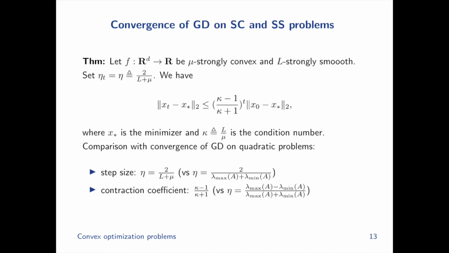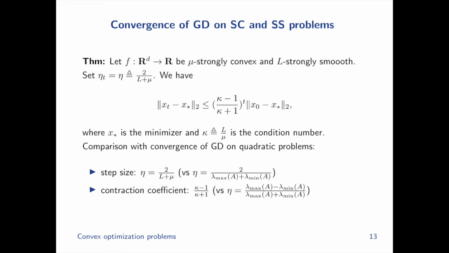the analog of this in the quadratic case is lambda max, the biggest eigenvalue of the matrix in the middle of the quadratic form. Next, you take the strong convexity constant, which is this lower bound on the curvature, and its analog is the minimum eigenvalue of the matrix in the quadratic form. Once you make these two substitutions, you just take the theorem from the quadratic case. Every instance where lambda max appears, you replace it with L. Every instance where lambda min appears, you replace it with mu, including in the convergence rate result and in the choice of the step length, and you end up with the exact same story.